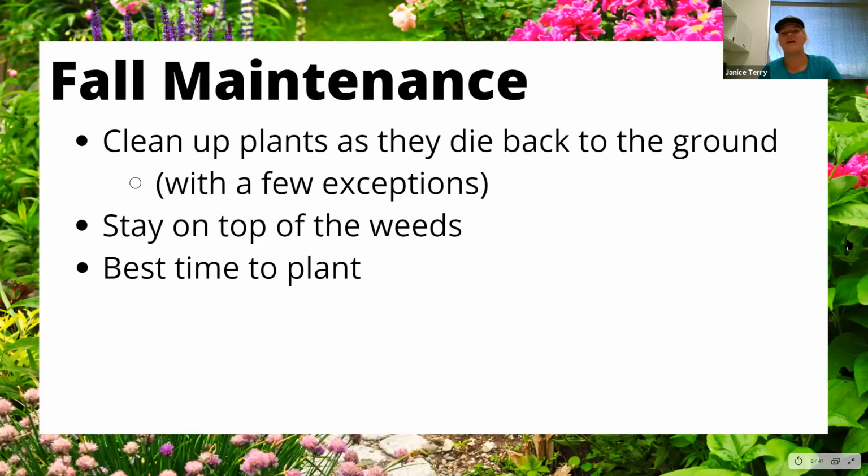And then it's going to have all of the fall and all of the winter where, even though it's not actively putting on new green growth, those roots are getting established. There's a lot of growth still going on underneath the ground. And then it has all of those cool spring months to get growing and more established before it hits the heat of the summer. And I think we lose more plants because of planting in the summer than any other time of year. So just be wary of those things.